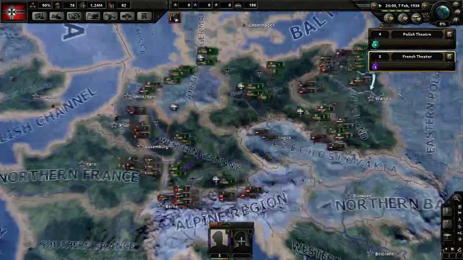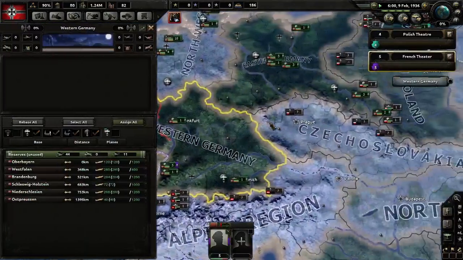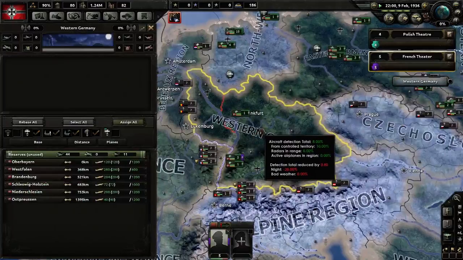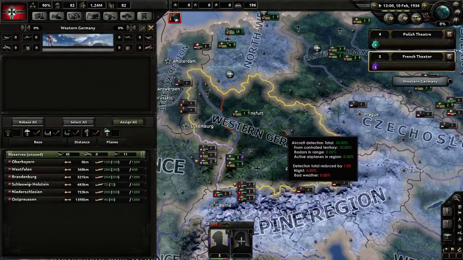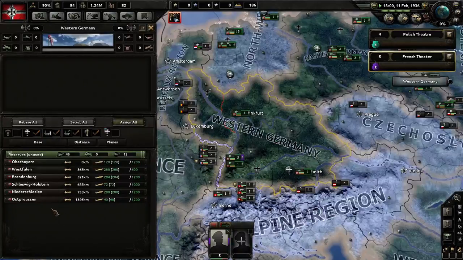Okay, so in Hearts of Iron 4, Air Forces are sent to regions. So, the one that's interesting to us at the moment is Western Germany. Okay, so this will cover the Ruhr. Okay, so we've got various air bases in range, I think. That tells you how many planes are in the area. Right, where is our reserves unused?